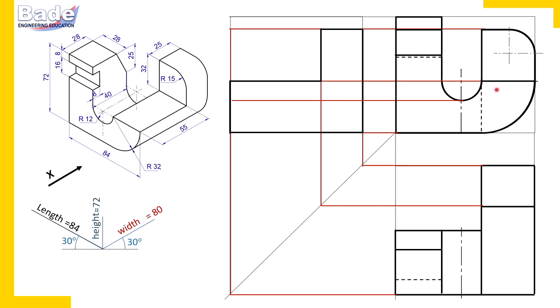We already know that the semicircular slot is a semicircle in the front view. So in the remaining two views it is a rectangle: in the top view it is a rectangle, and in the side view as well. Now, parallel to width, in the side view the horizontal dimension is width. What is the dimension parallel to width for this semicircular slot? 40 millimeters. So you can measure 40 millimeters parallel to width from the front.